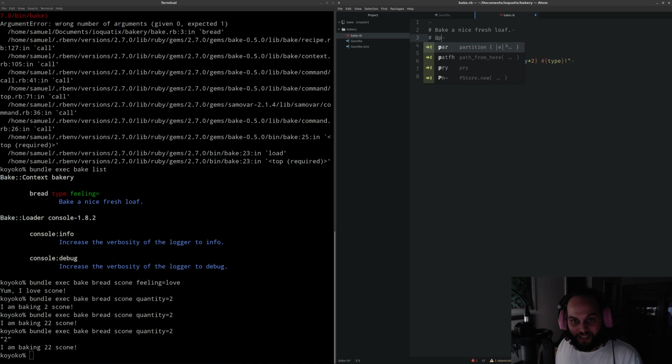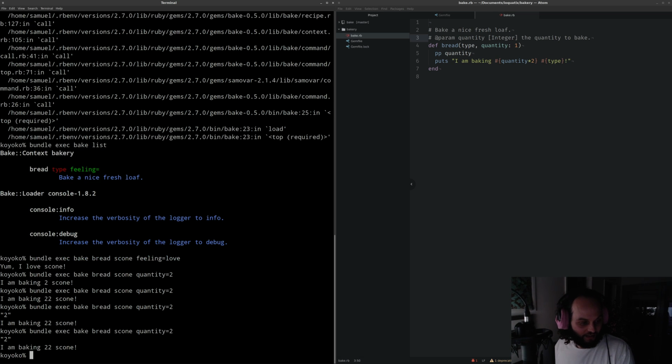So what we can do is declare the quantity to bake as an integer, and it didn't work. That's awesome.